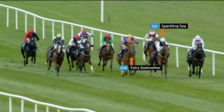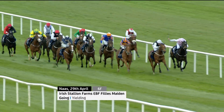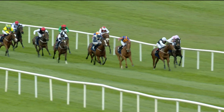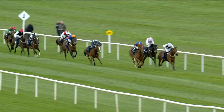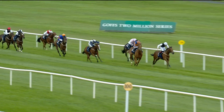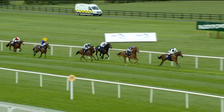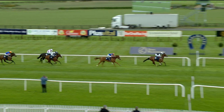This is here last month. Yeah, back over the course and distance. A little bit slower ground this day. Was yielding ground. Obviously good ground here today. One from the rail in the white cap is your winner, Sparkling Sea. Challenging further out in the orange and blue is Fairy Godmother. Back in third, a cold-hearted filly trained by Jessie Harrington. So that'll give her a line on the first 2, you would have thought. But you'd really love the way the winner picked up, stretched out and puts 2.5 lengths back to the second, Fairy Godmother, who's favoured today.